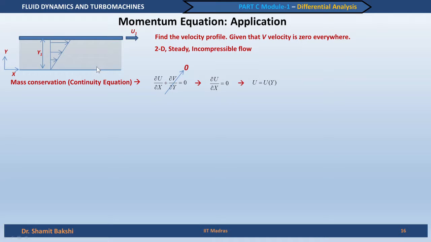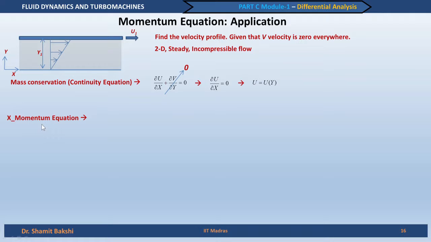This kind of flow has a different name also. This is called fully developed flow. When the flow in a particular direction does not change along that particular direction anywhere, then it is called fully developed. It has developed completely. Anyway, we will come to that again while discussing pipe flow. So, that means velocity is non-constant, but its variation is only along y and not along x.